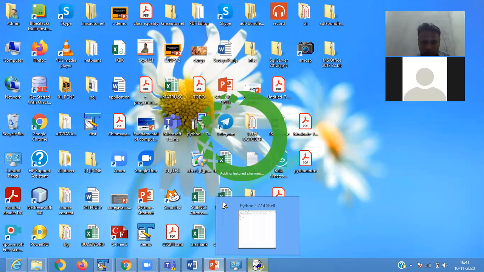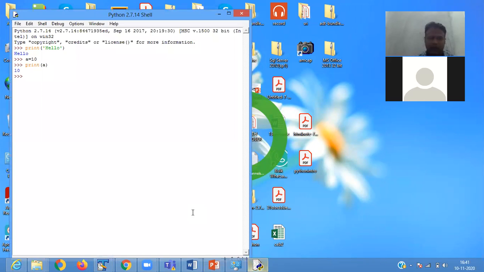And if you want to assign multiple values, directly it can take multiple values also. You can pass here A equals B equals C equals 10. You can write print A, it is showing you 10.